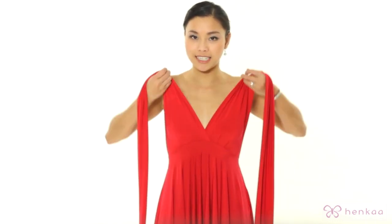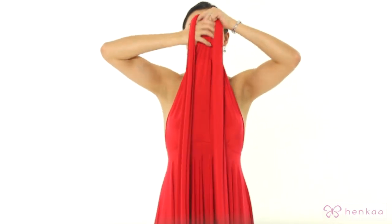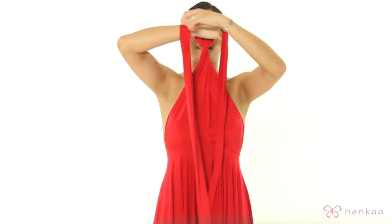In this episode, I'm going to show you the STELLA, which is the twist front sweetheart style. You're going to start with both the straps over your shoulders, and then you're going to take the straps and cross it over once and then put a twist in them.